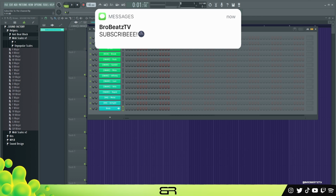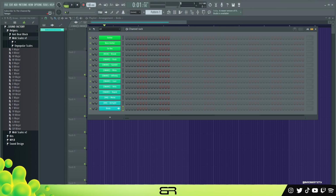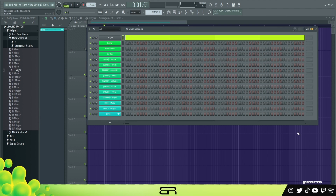So let's hop right into it. So BPM just the default, you can kind of give or take wherever you want to go with that. And for the scale, for this style, usually a major would do. So we can just do like a C major to start off. And we only got 2 sounds today. We don't need that much. So let's go ahead and get started.